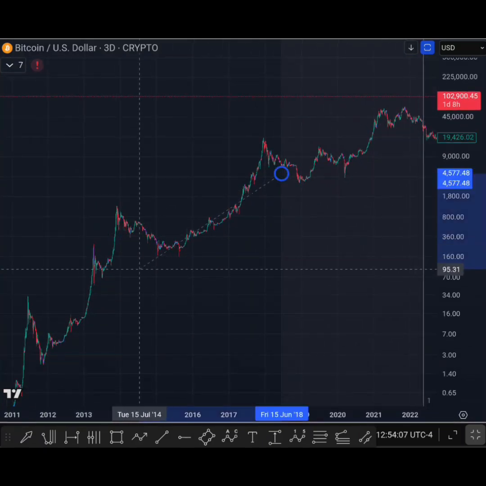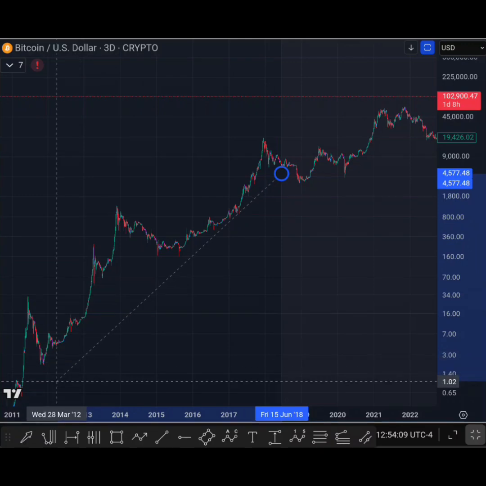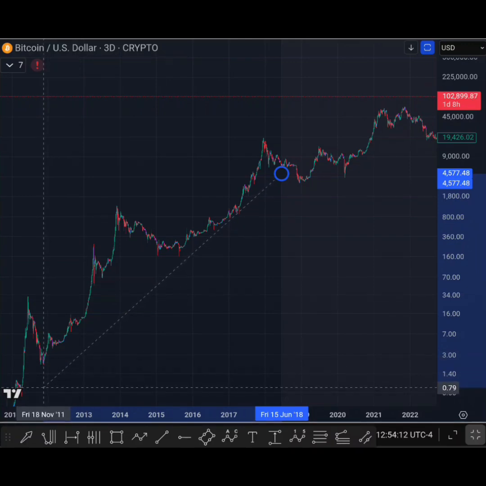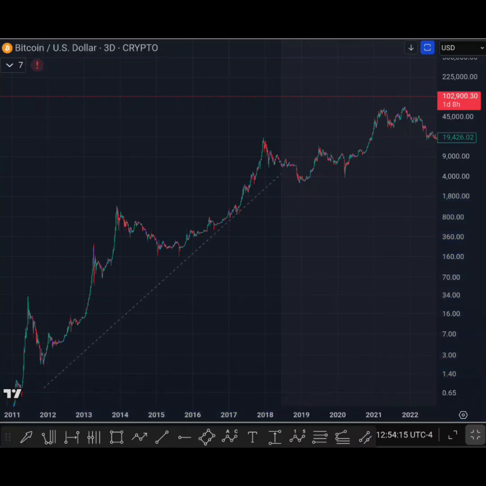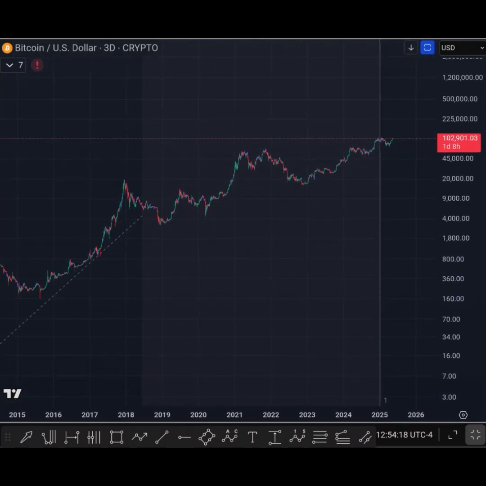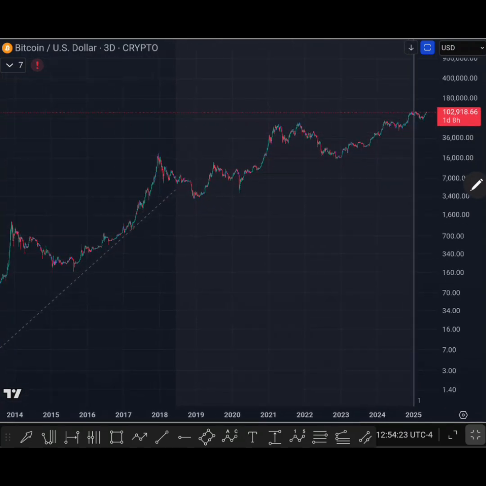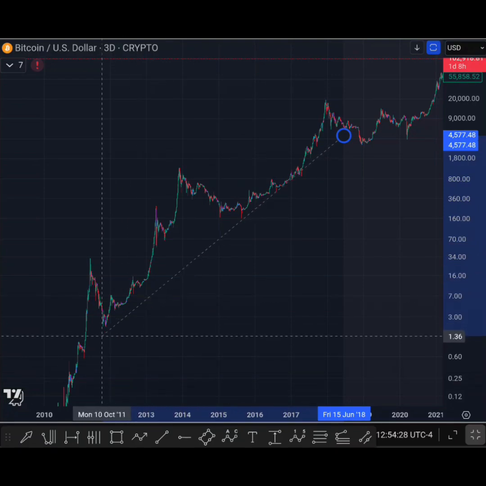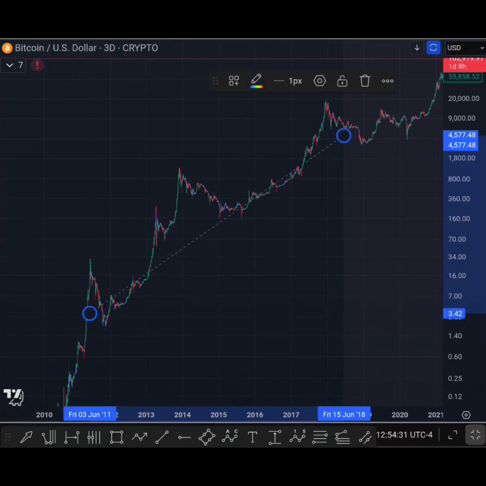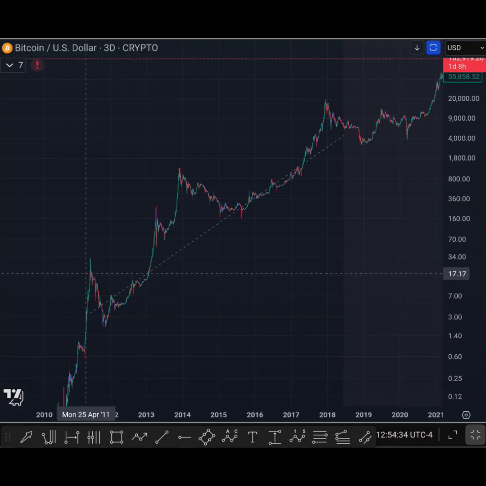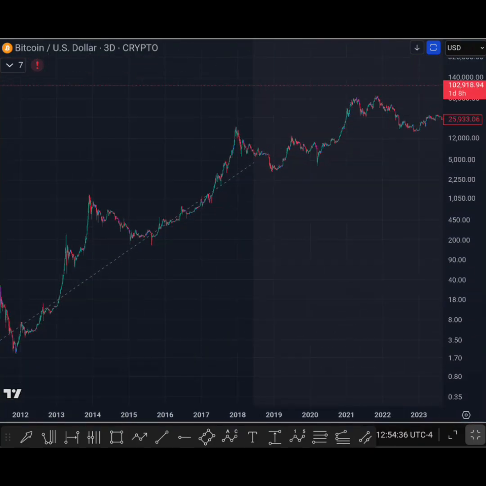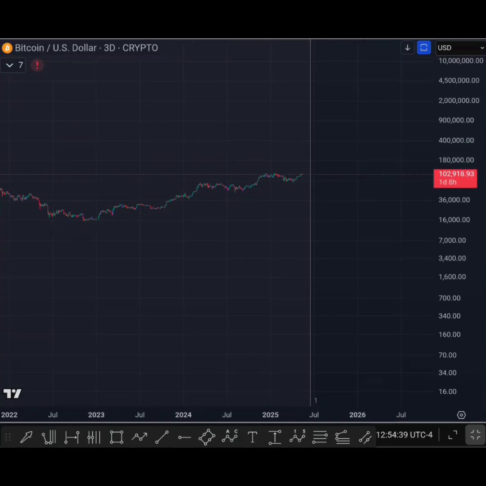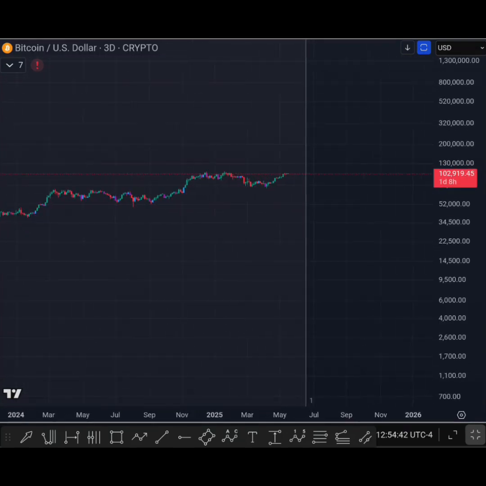And now if we take it out into the future and we take the peak of November of 2011 and see where the line lines up, it lines up with the current peak. So now if this pattern keeps playing out, this high over here should predict a bottom in the future. This is Gann's style of analysis. This is kind of what he did. And let's see where that lines up.